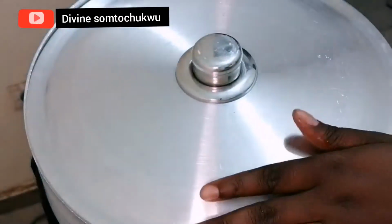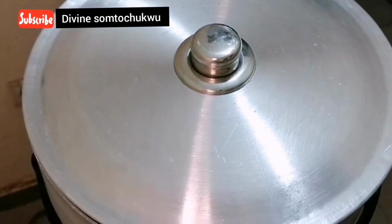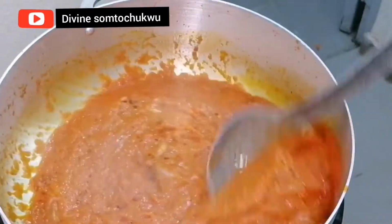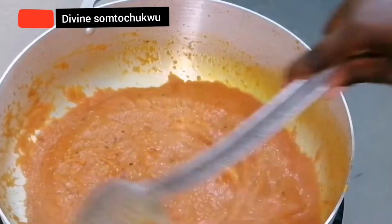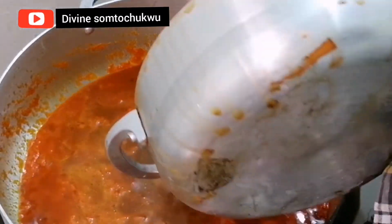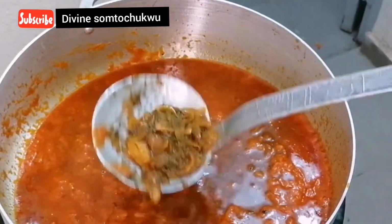I'm going to fry it until the taste is okay, or until the oil starts floating on the stew, just like this. Yeah, it is cooked now. So I'm going to stir that a bit more. Then I'm going to add my meat stock. Yes, I'm not adding everything, I'm just sieving it out with my spoon.